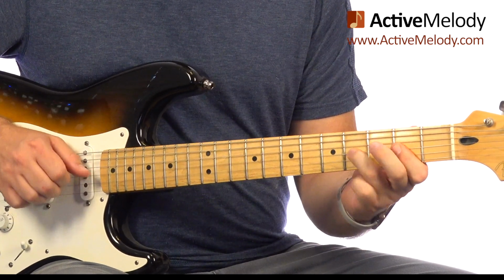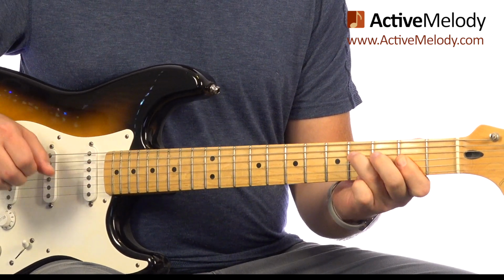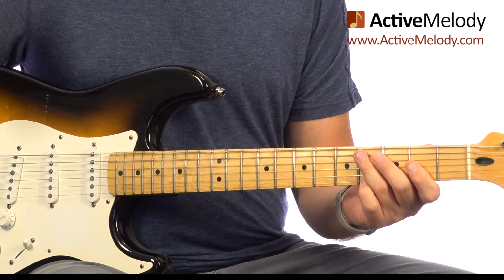And that's how I play that. 1, 2, 3, and then ring finger goes down on the 4th fret, 4th string, and I hit that with my thumb.